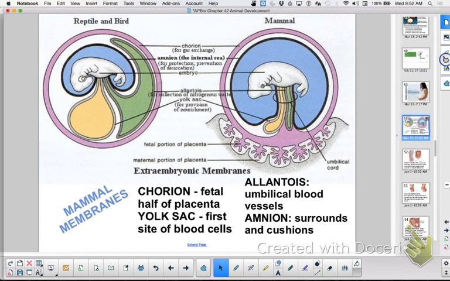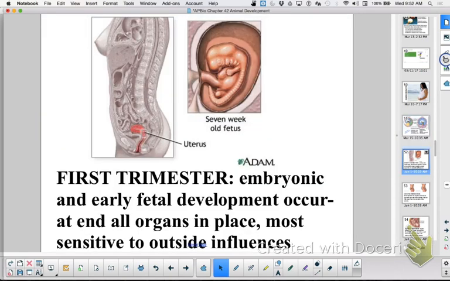So I just wanted you to see some similarities between the membranes of a chick or a reptile and a human. As far as embryonic development goes, most of us have heard of the trimesters before, so I just want to start off with that. In your first trimester, usually you can't tell somebody's pregnant, very early development. And by the way, if you're going to drink a bunch of beer, the time in the first trimester is when it has the greatest influence on the developing embryo, when it's just a few cells.